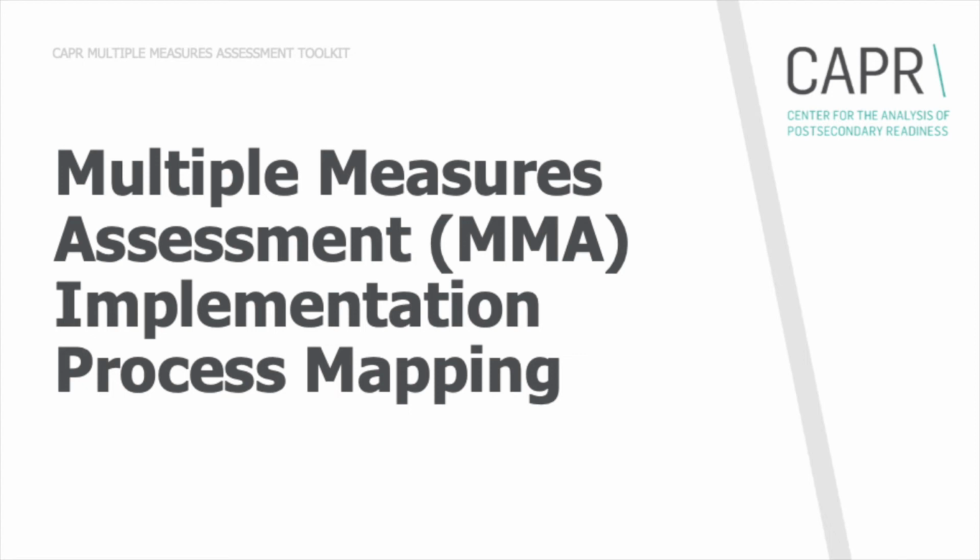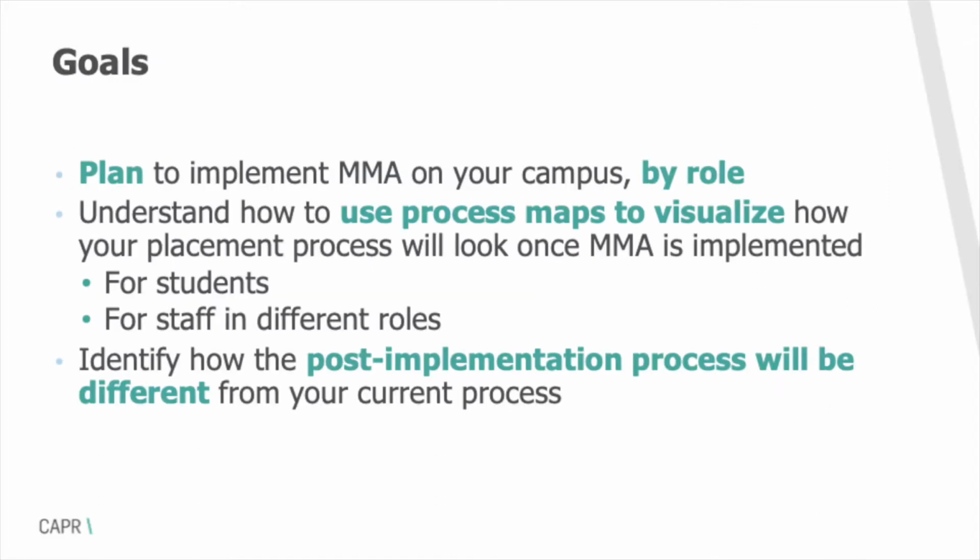Hello, and welcome to Process Mapping for Multiple Measures, hosted by the Center for the Analysis of Post-Secondary Readiness, or CAPR. The goals for this video are to help you plan to implement MMA on your campus, understand how process maps can be used to visualize your MMA placement process for students and staff, and to identify how your MMA placement process will differ from your current placement process.